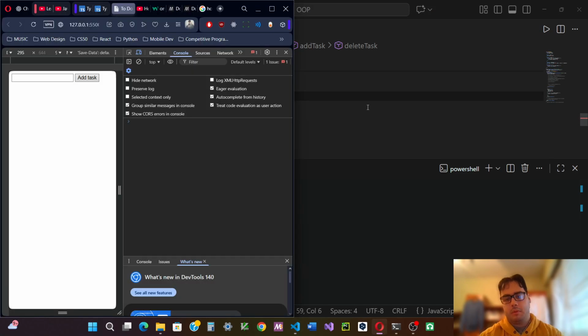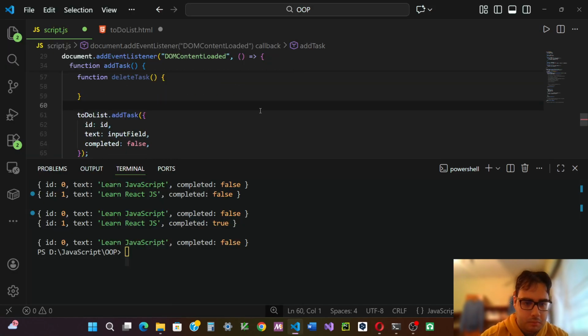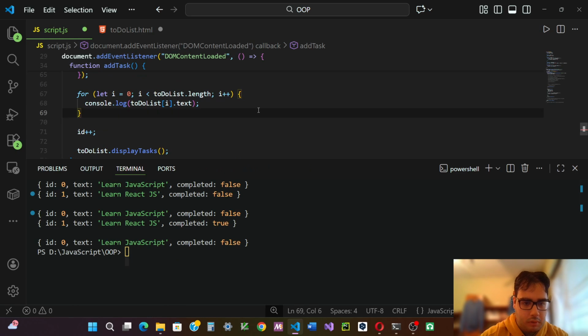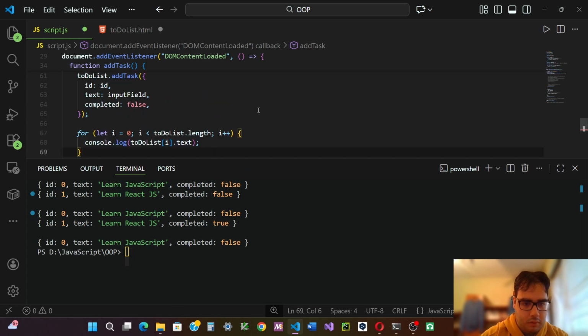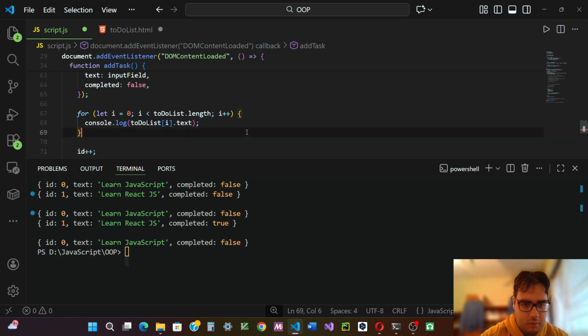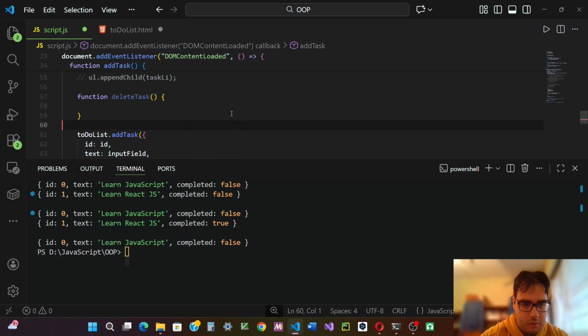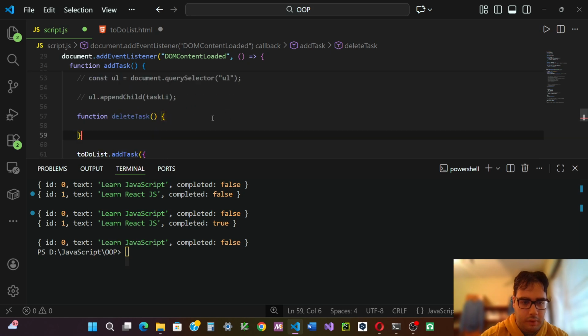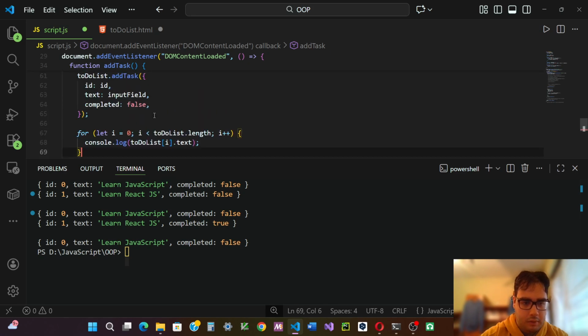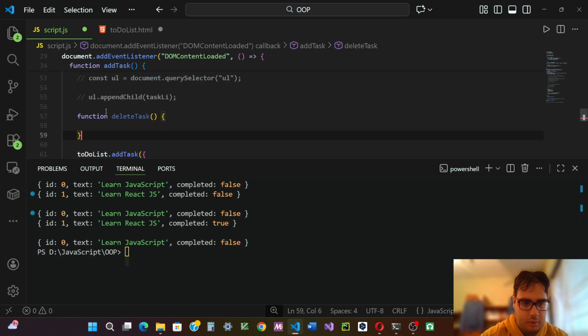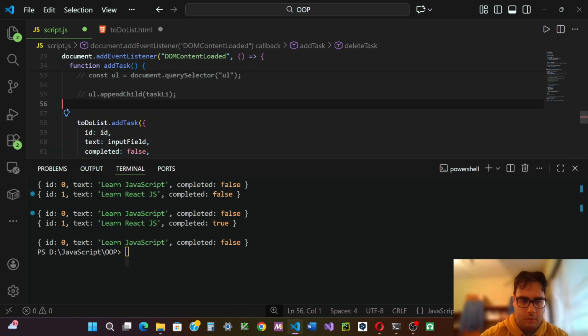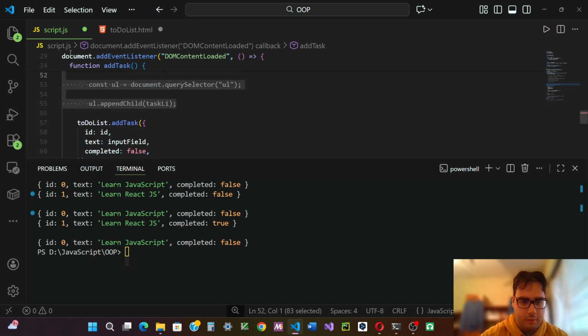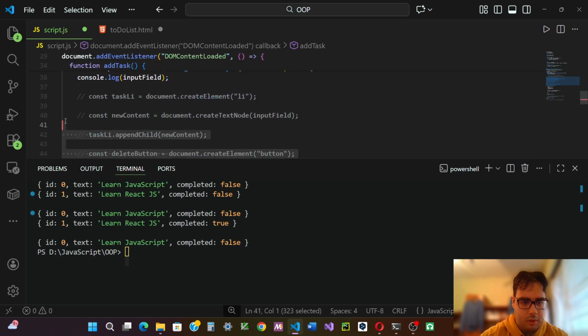Okay, so we can create it, and we can set its ID to the current ID, right? Oh, no, not the current ID. Wait, I'm gonna get this back.